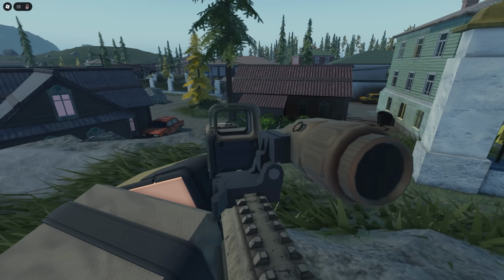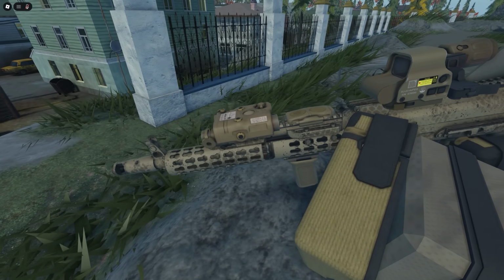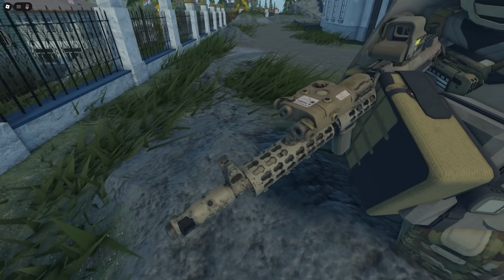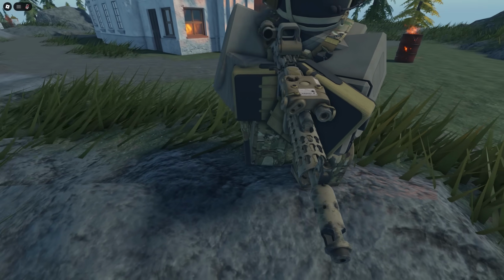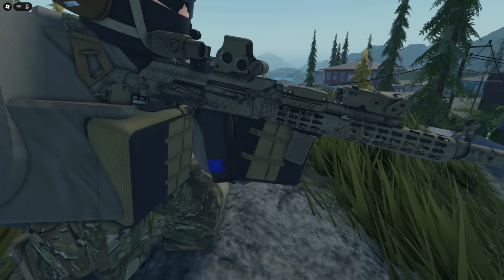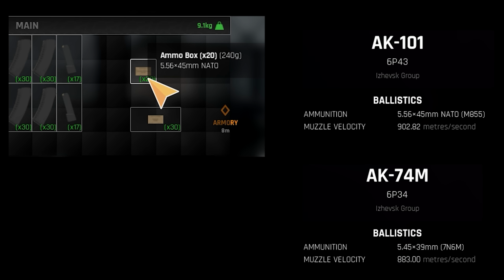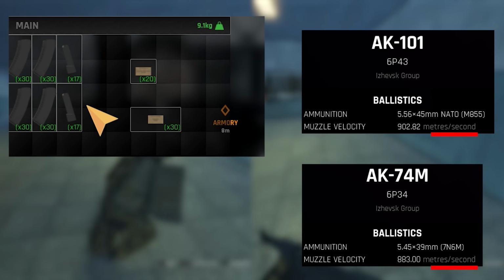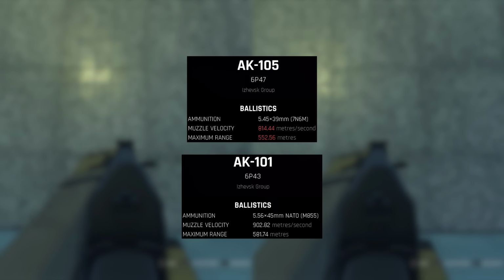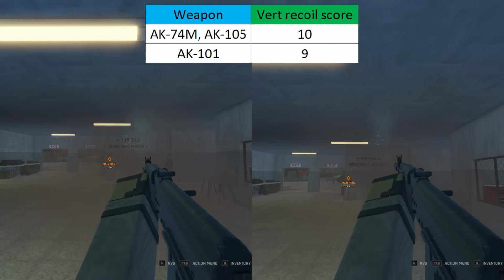AK-101. The best AK for zombies because of its caliber. However, it has the worst vertical recoil in the AK family and the worst vertical recoil among ARs, at least if we forget about 103. It has quite good damage on distance and it doesn't have access to extended mag like other AKs. I would say the main reasons to use this AK over others are just the 556 caliber and better velocity. If we compare AK-101 to AK-105, which has a shorter barrel, the difference in range is pretty small. Meanwhile 101 has higher recoil.